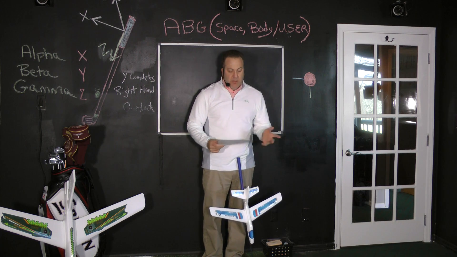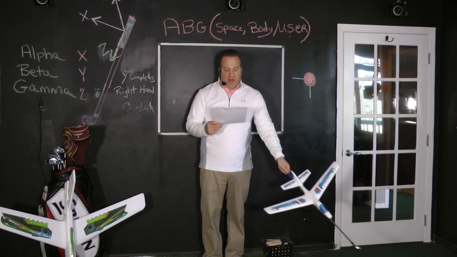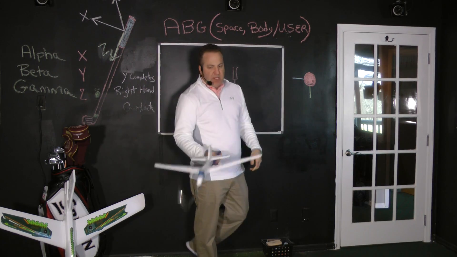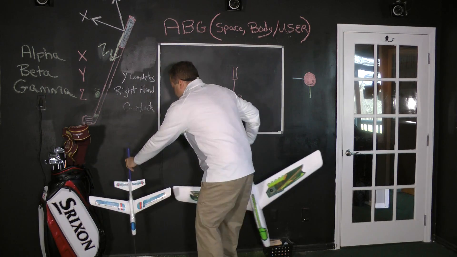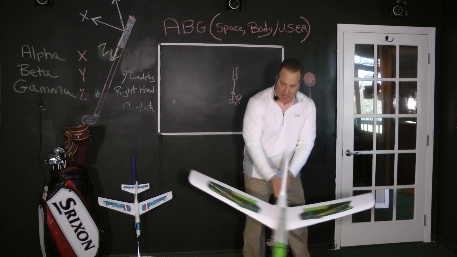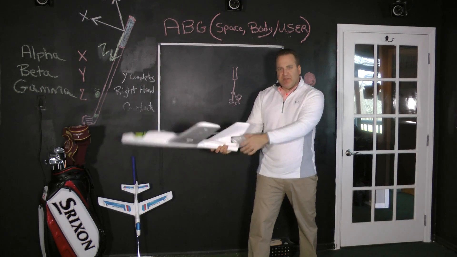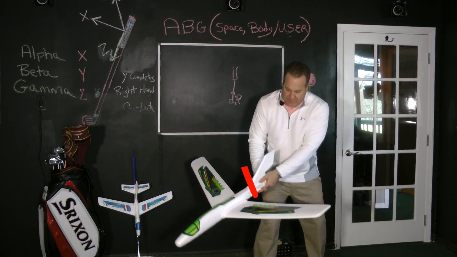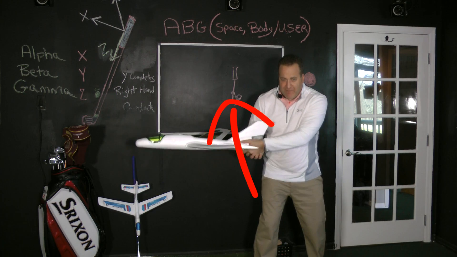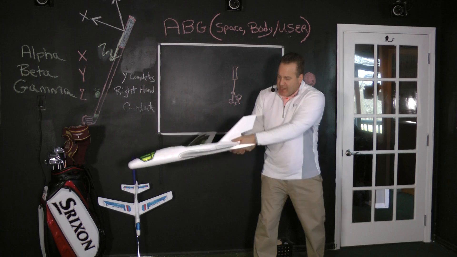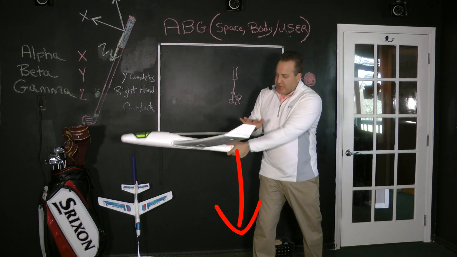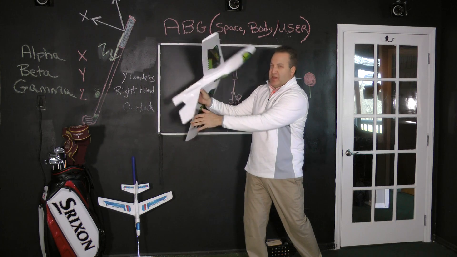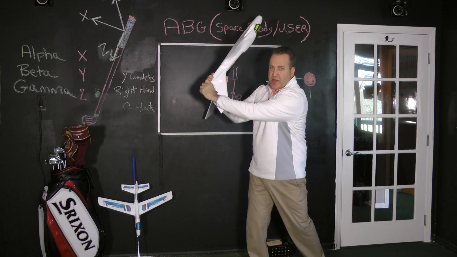Mike Richardson, forces and torques in the transition. And what happens during Wesley Franklin during the downswing, the uncocking of the wrist. All right, so those are tied together. So what's happening in that area of the swing? Well, if you follow in the book, that generally right around this time in the backswing, when the alpha, beta, gamma user frame is at the right side of the golfer, that is generally where they are positive alpha forcing to bring it back, we hope, a good player. Positive alpha forcing to get to about this point, and then it'll start to become a negative alpha force, where they'll push the tail down.